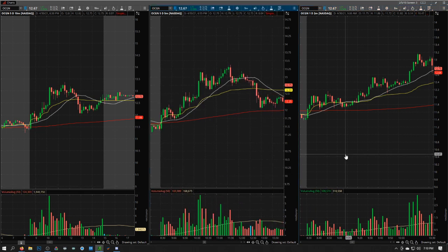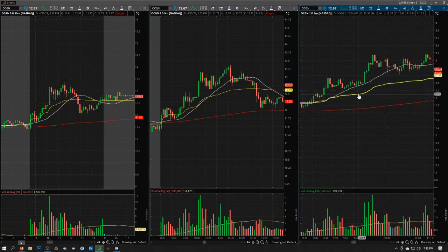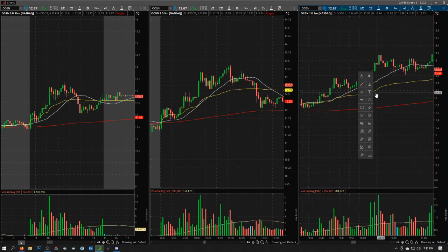But OCGN 1016, so it would have been right here, 1016. After it pushed up this big move right here, I saw this trend action, and I was like, okay, it had stopped dead right here at 13.2, and then was kind of playing around with a 13 area, and I was like, okay, cool. It'll potentially reject. I can fill it in a zone down here, and then maybe take it back up. And my zone was 12.54 down to 12.4.